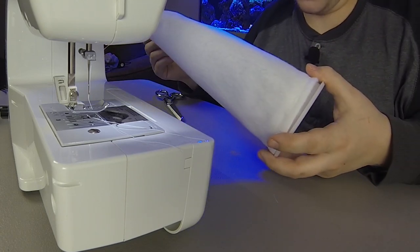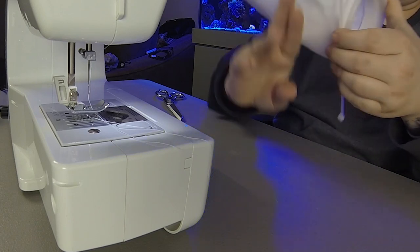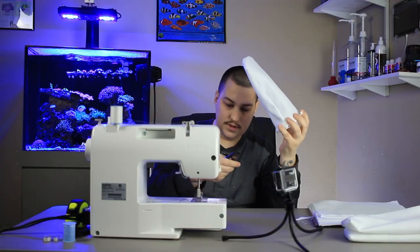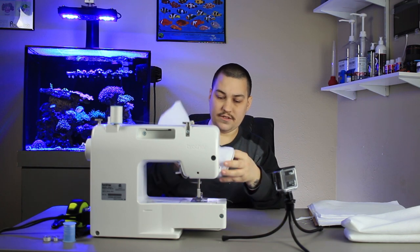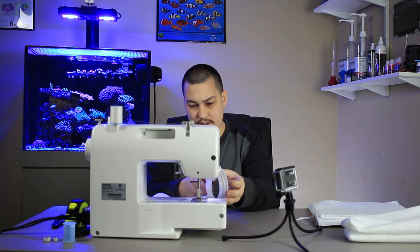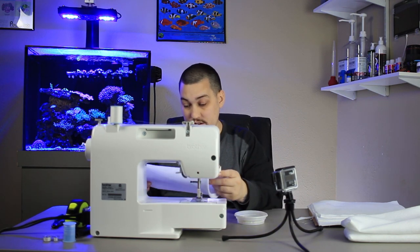And I'm not going to do this one because I don't want to waste a zip tie. And I just crank it up pretty tight. And then I get some channel locks and cut the excess off. And so I'm basically putting it right around this little second ring right here. And that's pretty much it.